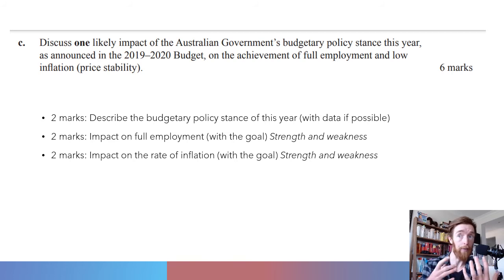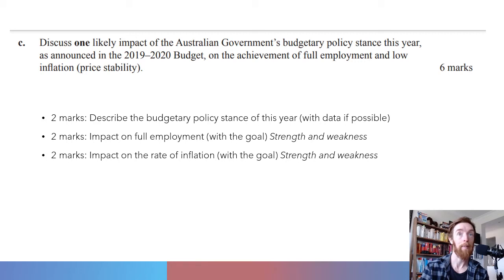If possible, data is great. Always include data. If you know data, include it. If you haven't learnt the data yet, start getting on the data from the last 2 years and the important numbers in that. You should know them. Check out the RBA snapshot. That's a very good tool. Print it out, put it on your wall. Just stare at it all the time. Laminate it, put it in the shower. You want to be looking at that a lot so you know those numbers.